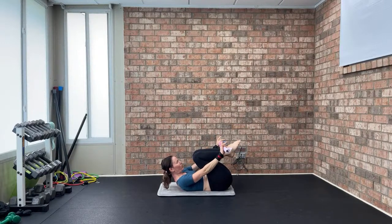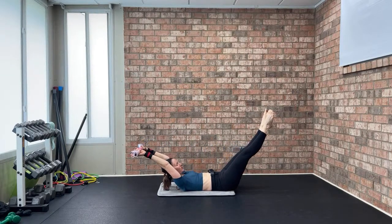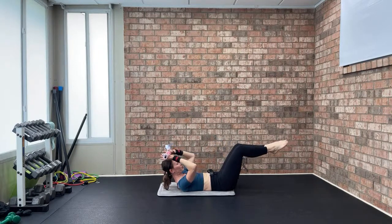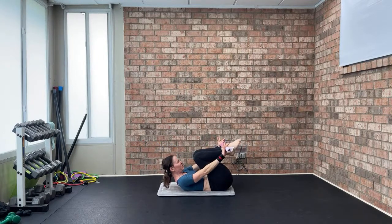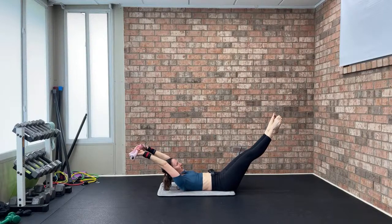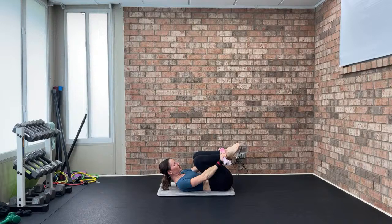In, hold, hold, and hold. Out, two, three, and four. Hold it in. Two, three, that's three. Go out. Two, three, four. In, two, three, that's four. Out, two, three, and four. In, two, take a break when you need to.